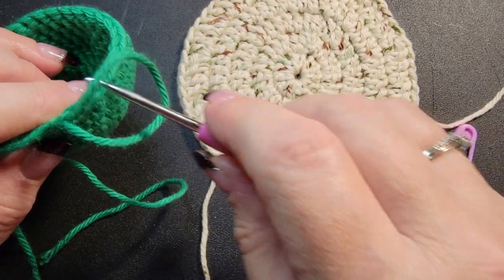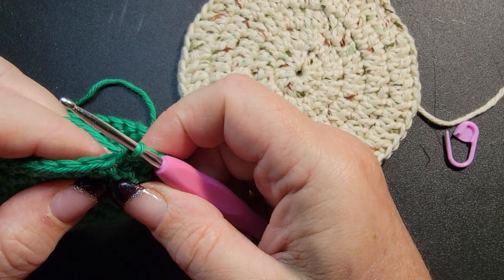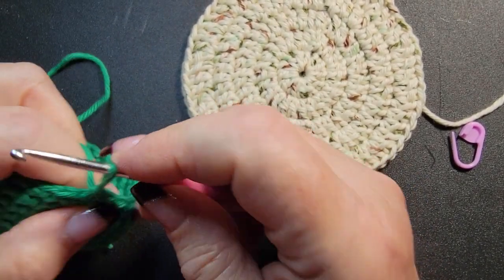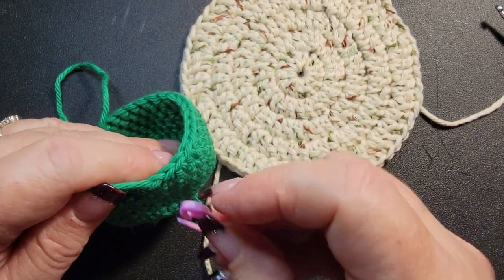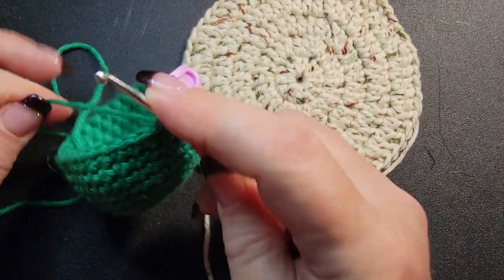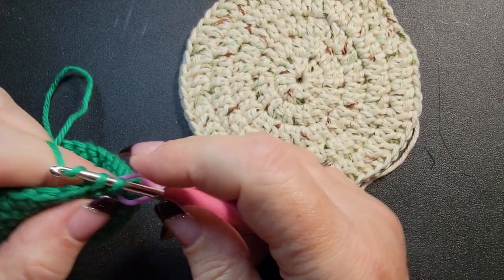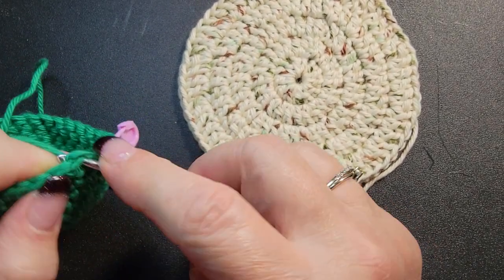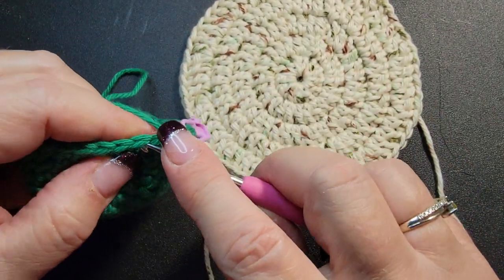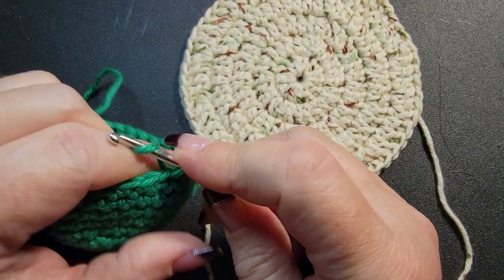So what you're gonna do here, you're going to put a single crochet in the first three stitches. That was one, two, and three. And then you're gonna decrease. So you're gonna go in your stitch, grab some yarn, go in the next stitch, grab some yarn, wrap, and go through all three.